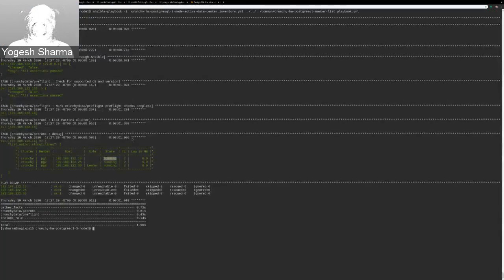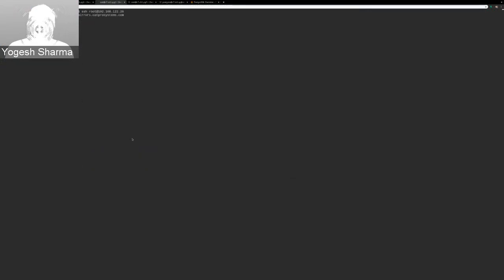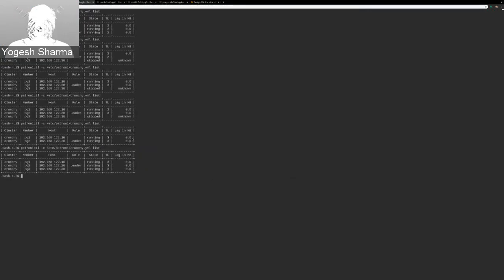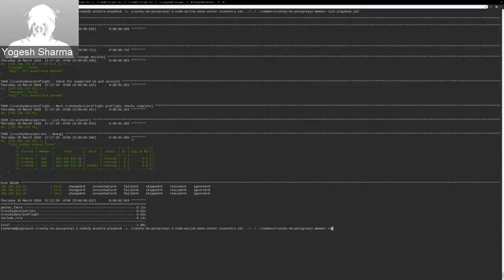Other things, we have written a couple other playbooks also. Like for some reason, one of my nodes is lagging behind or something happened that it could not connect. So let's say PG3 is having some issues. I can execute a reinit command, with candidate equal PG3.